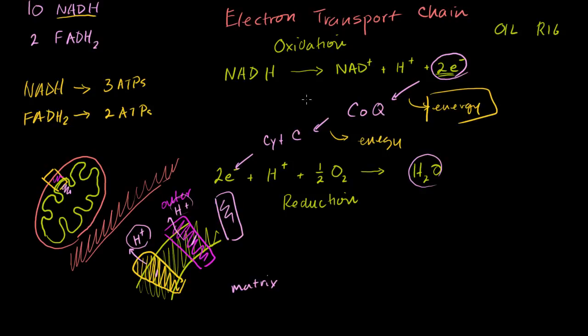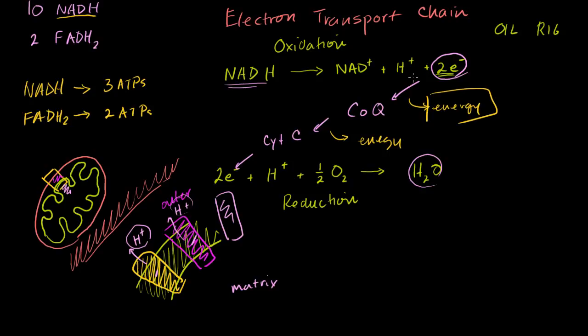So really the only byproduct of the oxidation of NADH, and the reduction of oxygen into water, isn't ATPs yet. It's just this gradient where we have a much higher hydrogen proton concentration in the outer compartment than we do in the matrix. Or you could say that the outer compartment becomes a lot more acidic. Remember, acidity is just the concentration of hydrogen protons.